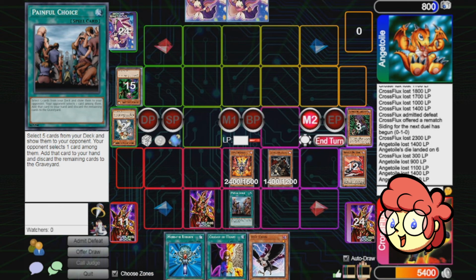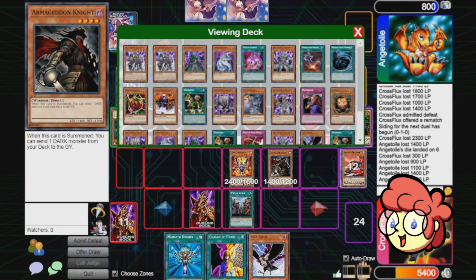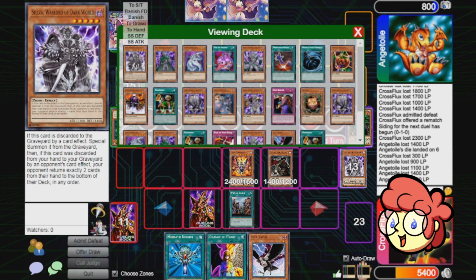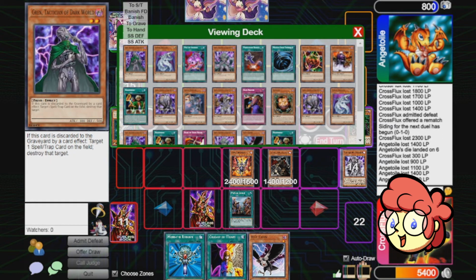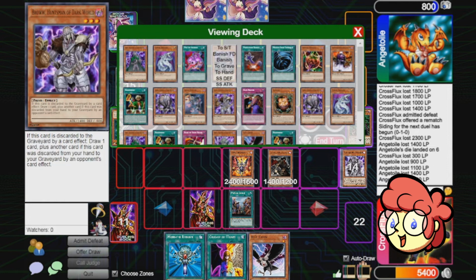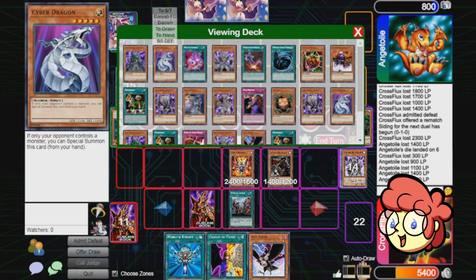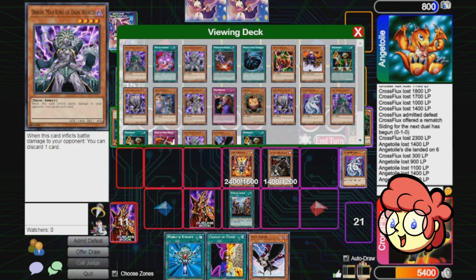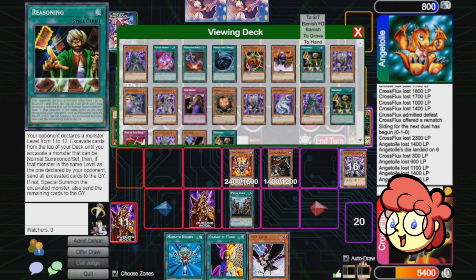Well, maybe. Main 2, then I will Painful Choice just to... Oh, can't you stop bullying me? Haven't I been bullied enough? You're playing Lightsworn, okay? If you drop a Judgment Dragon, that's gonna just change things. So I'm never gonna drop a Judgment Dragon. I got two Lightsworn in my grave, and I have 800 life points.